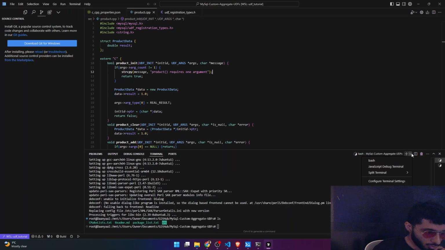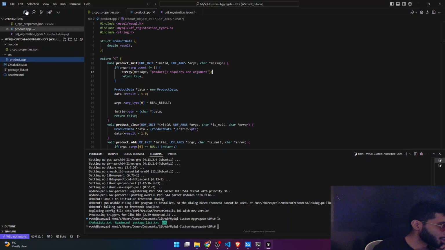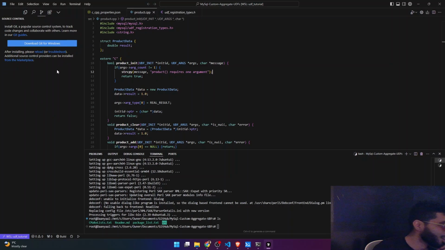Okay, so it seems that when I use WSL, git doesn't work anymore.